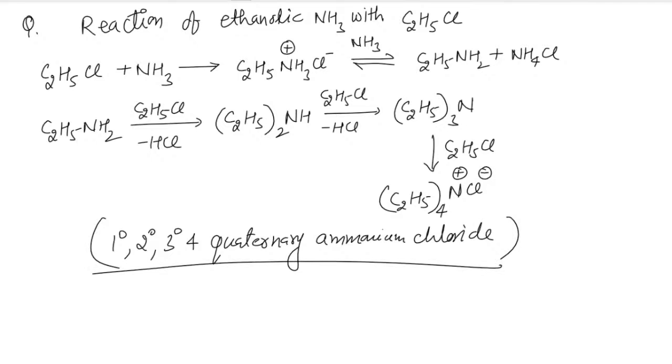That is the limitation, but there is no need to write the limitation because we have to write the chemical equation. So just write that we can get ethylamine as the major product when ammonia is in excess. And if ethyl chloride is in excess, we get a mixture. This is case 1, case 2, you can write like this.